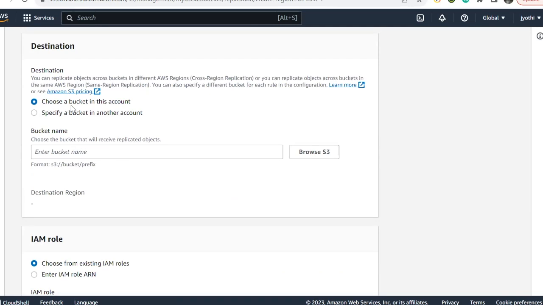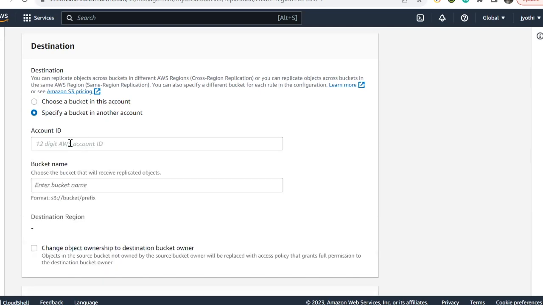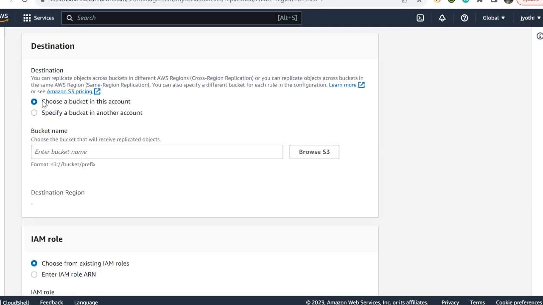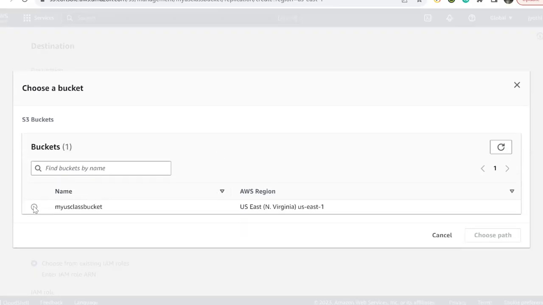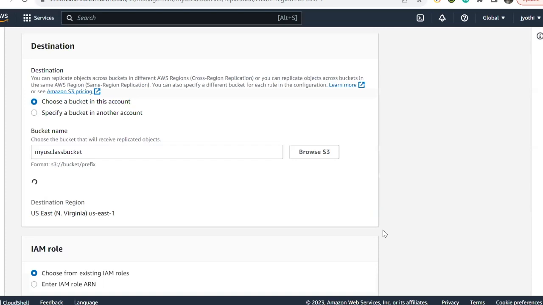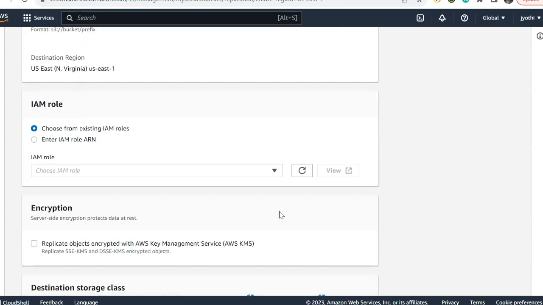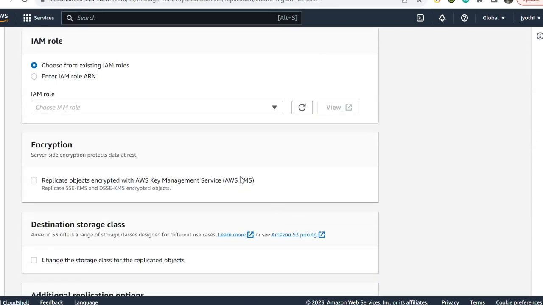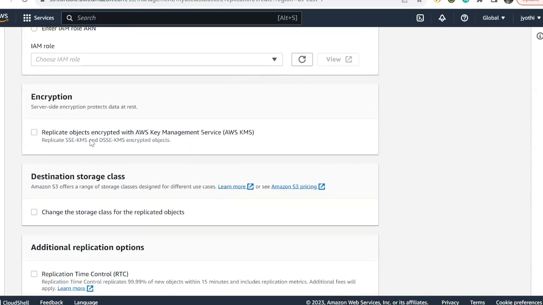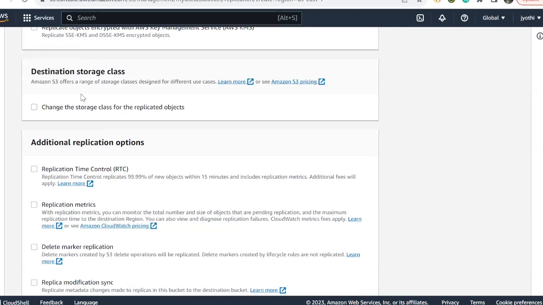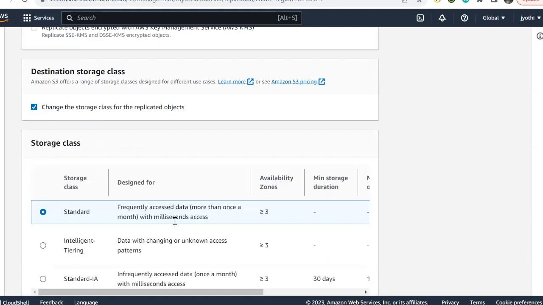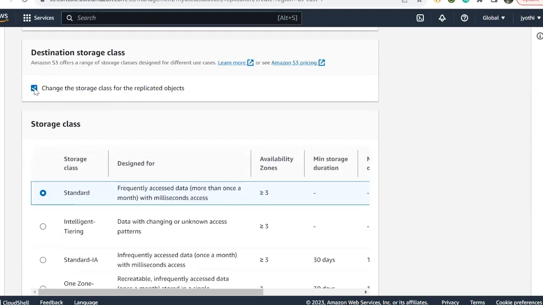Choose a bucket in this account or specify a bucket in another account. We can provide another account also or choose the same account. Browse S3. This is the choose part. IAM role, encryption: replicate objects encrypted. So we can provide the encryption or decryption. Destination storage class: if you change the destination storage class, you can change it.